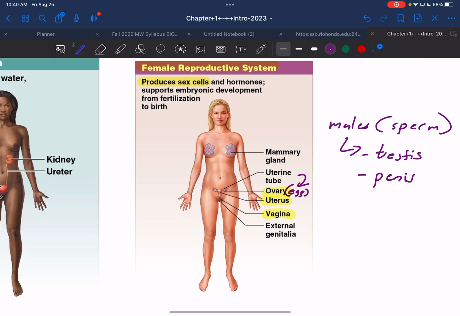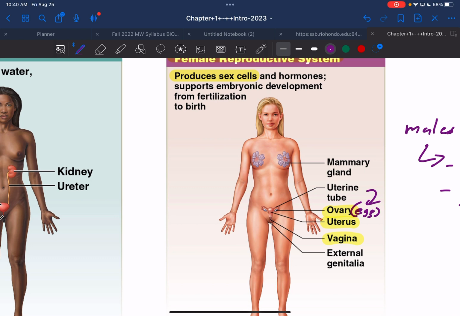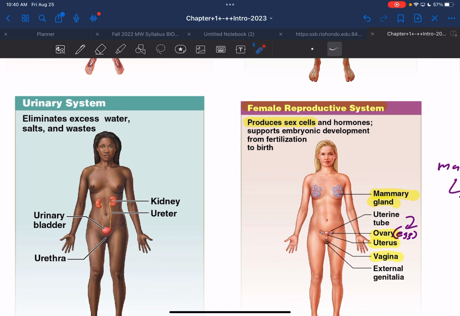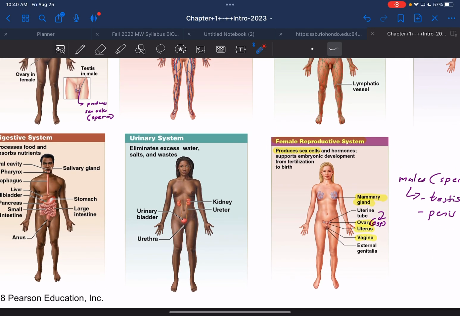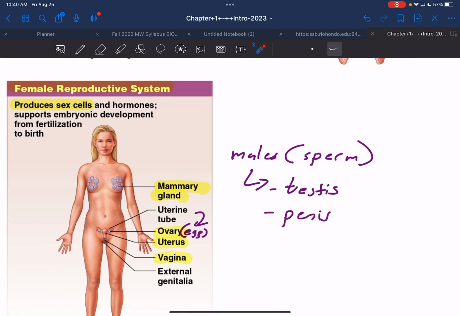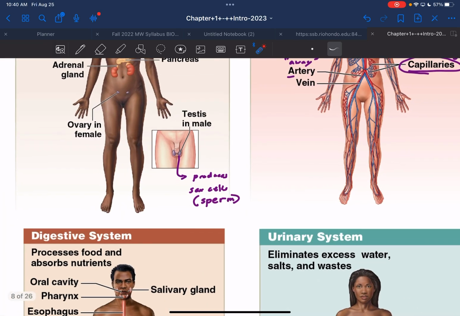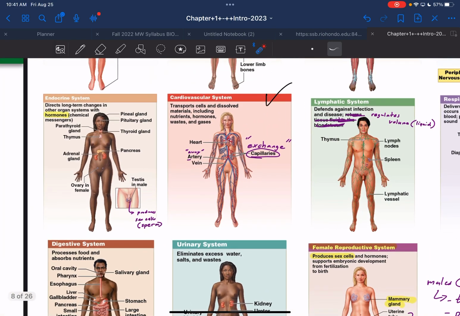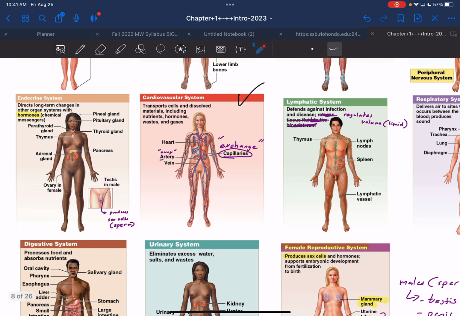And we do have to add one more for females, and that's going to be our mammary glands. It's considered part of the reproductive system because that's how young are nurtured, which are an end result of the reproductive system in a way. And the male one's cut off, and I'll try to add it this weekend and update these notes so it just has a male flashcard, but otherwise it's going to say the same things. It's just going to have a picture of a male and have this there instead. But otherwise I'll try to get that updated. So let's keep going. We're almost done before we take a nice little break.